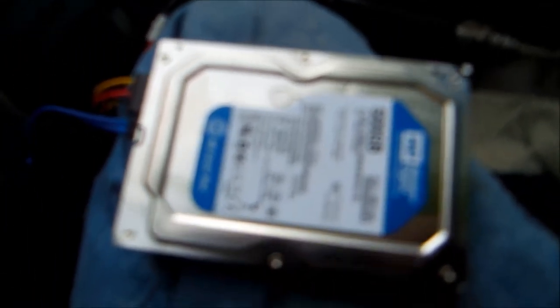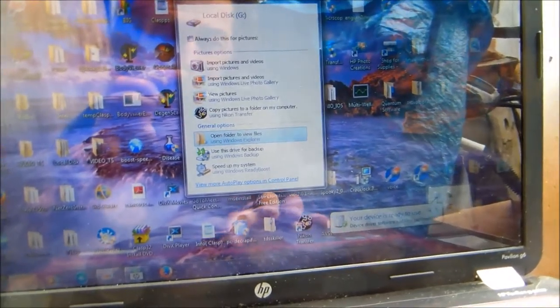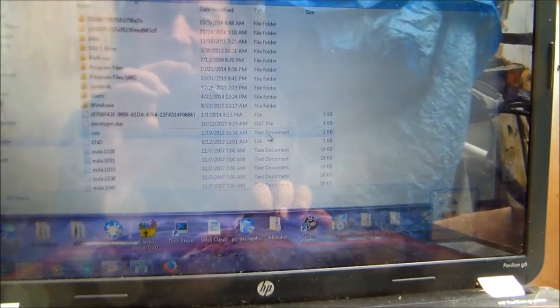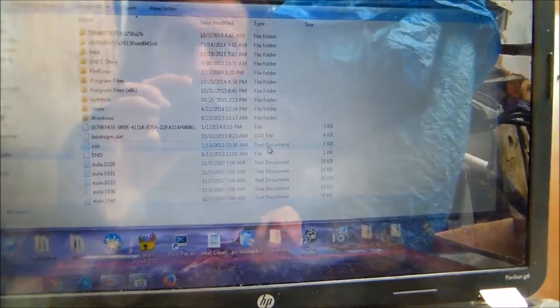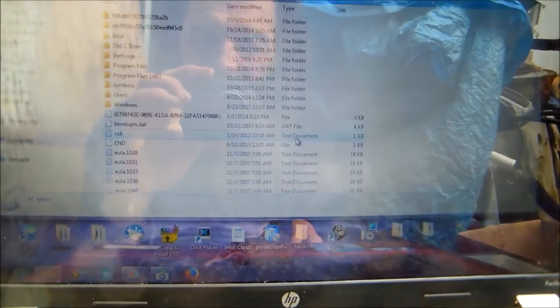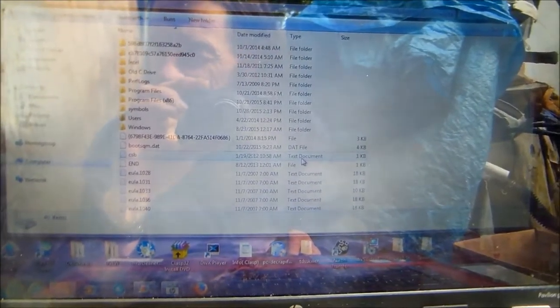People are not always saying the best things about Western Digital. So this one actually has an operating system, and it came up with open folder, view files. When I find out what kind of chipset this thing is running on, I will try and match it up with a similar recycled computer. I've donated many of them to community centers. There's no personal information on these things.